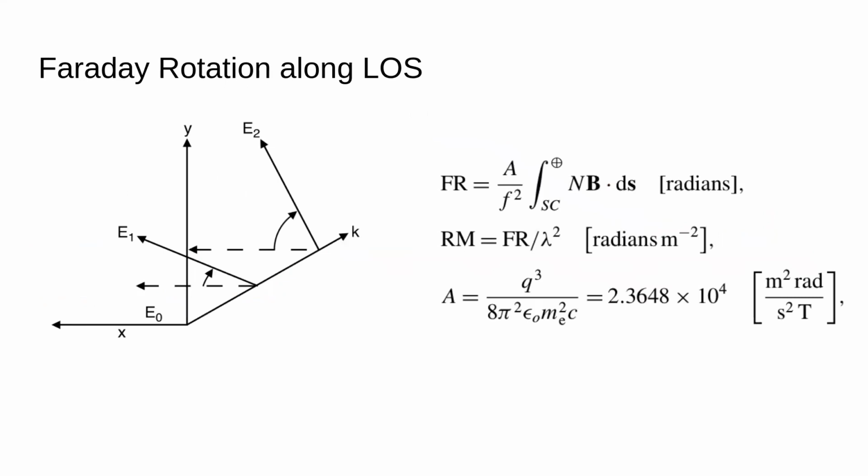Okay, so I have been tantalizing you with Faraday rotation, telling you all about what it does. Here's the equation. So this is a constant, and it's based on your plasma conditions. You can see that right here. And then Faraday rotation varies with frequency squared. And so how much your signal rotates depends on your frequency. So the lower your frequency is, the more it rotates. And as I said, it's weighted, so it's the component of the magnetic field parallel to your line of sight, and then it's weighted by density. So if you're measuring total electron content, you would basically take B out of the picture and you'd be integrating N times DS.